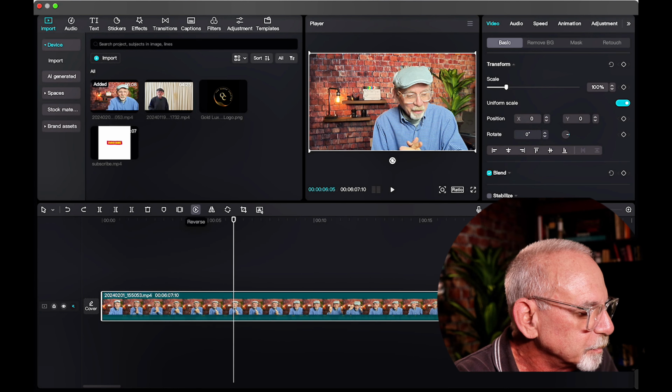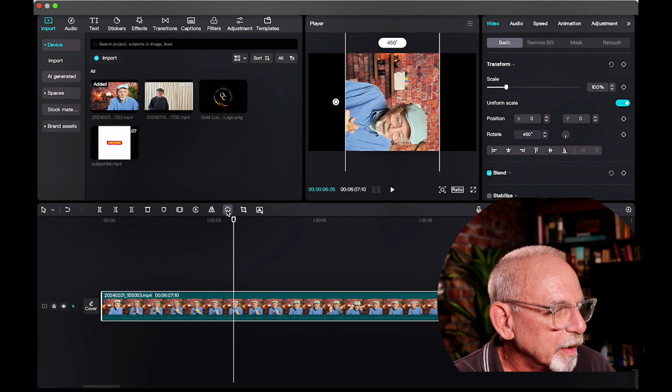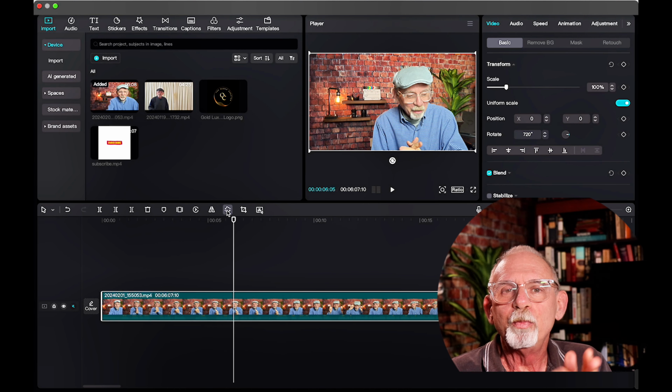The next one is called rotate. And when I hit that, I'm going to rotate my frame in the picture. Now, this can be really useful. There are times that you may shoot a scene or a clip with the camera upside down. And when you bring it in, it's going to play it upside down. Not exactly what you were looking for. One of my early videos on this channel showed a clip of me walking, and it was just my feet walking. And the way I did it was hold my selfie stick down with the camera upside down, very close to the ground, and just shooting my feet.